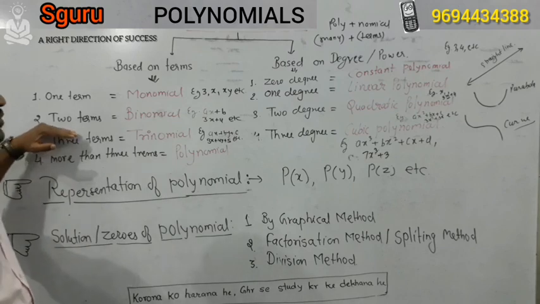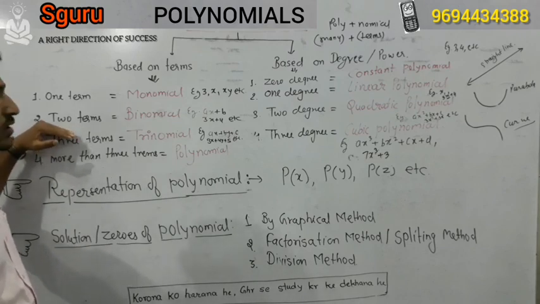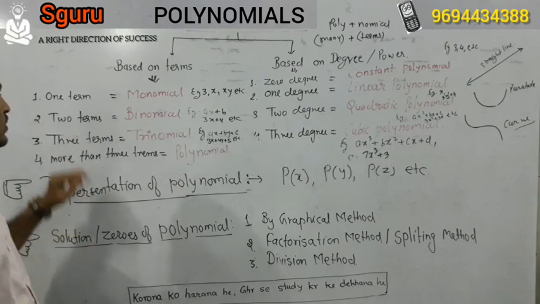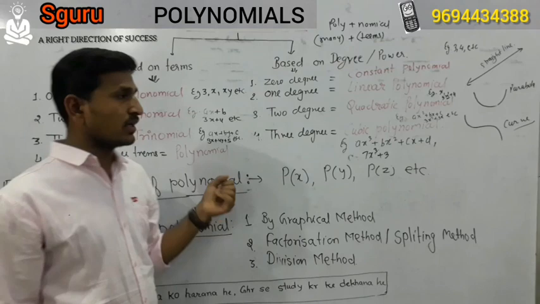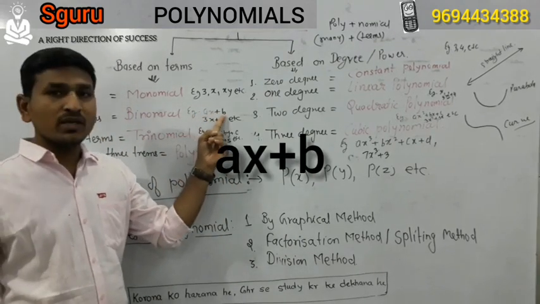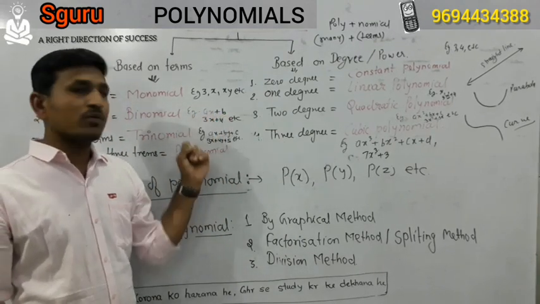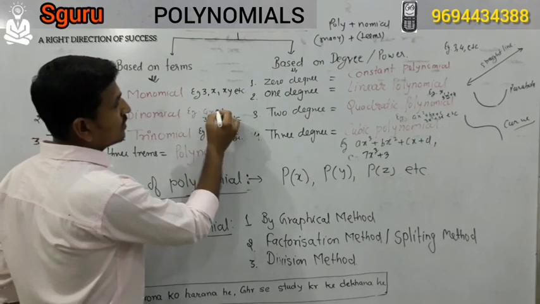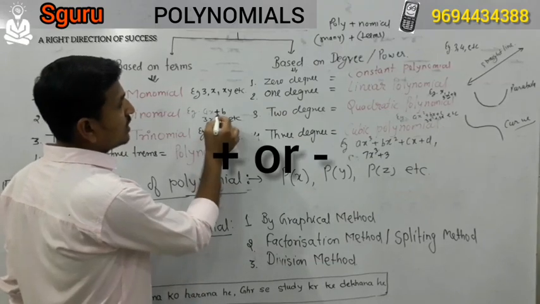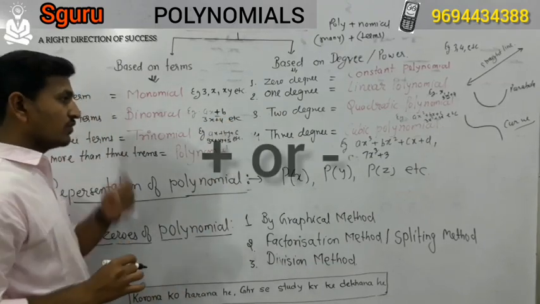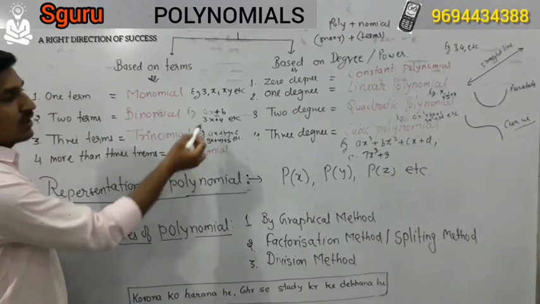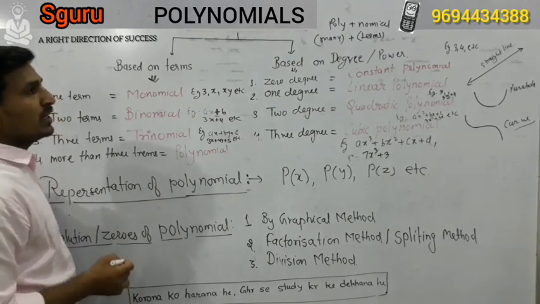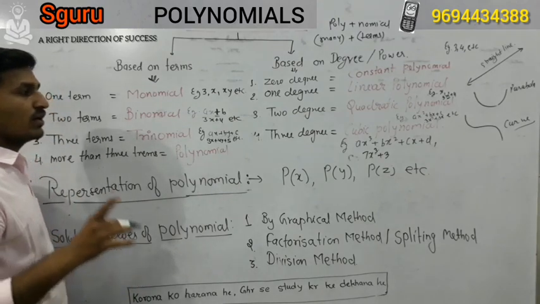Second, a polynomial which contain two terms is called binomial. Yes, example x plus b. Here this polynomial contain two terms. Students, terms is separated by the plus or minus sign. Yes, प्लस और माइनस साइन से ही हमें पता लगता है कि यहाँ पे टर्म सेपरेट हुई है, मल्टीप्लाई और डिवाइड से नहीं. ओके, अंडरस्टैंड?